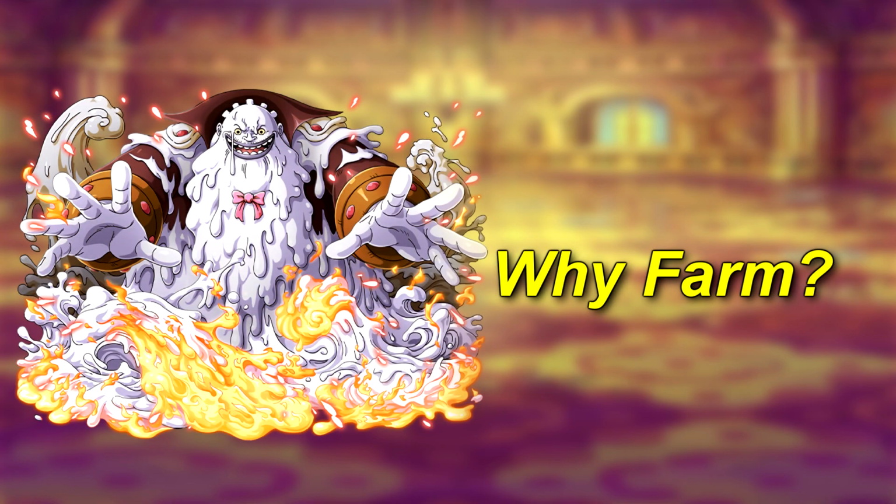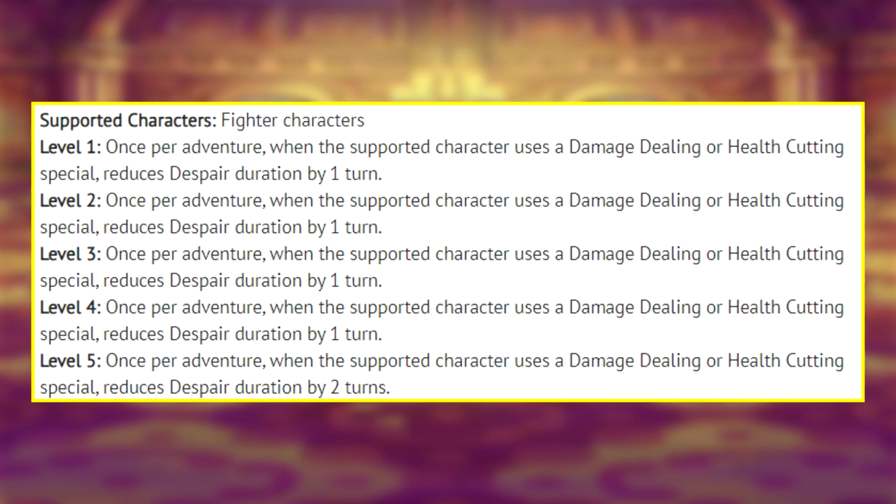Why farm Coliseum Opera from the Recollection archive? Well, for his great support. He can be attached to all fighter characters, and if their special inflicts damage to the enemy, Coliseum Opera activates, removing 2 turns of despair.